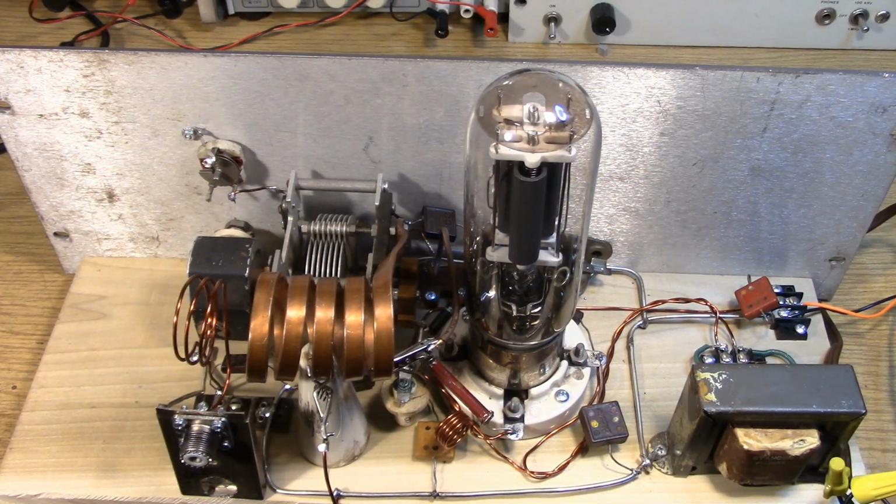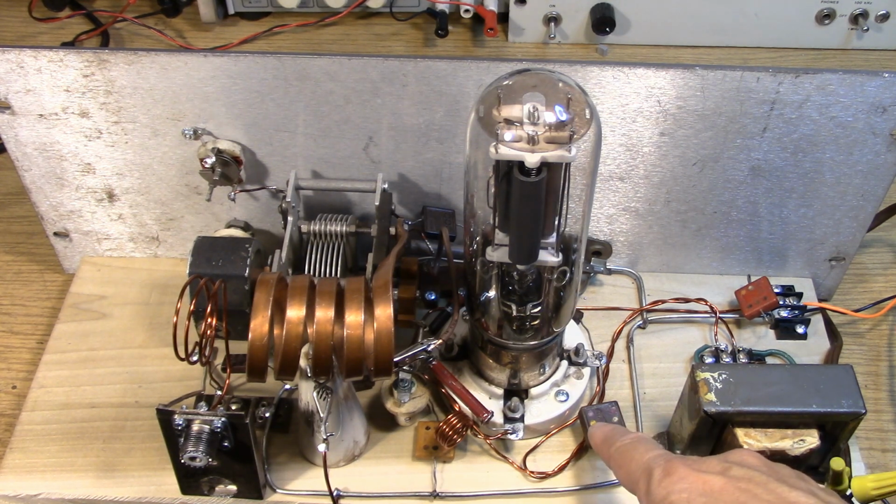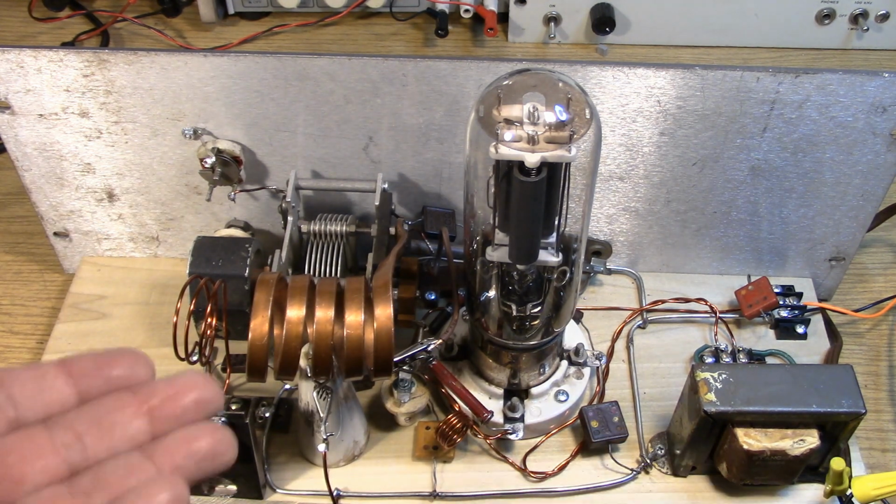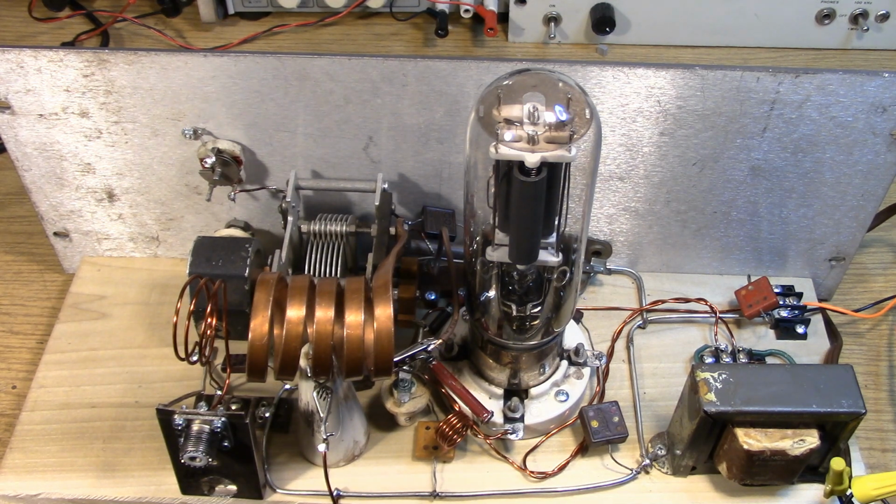Let's take a look at some of the interesting construction techniques on this transmitter. Again, we strive to use period parts, but as you start to build these, you realize that you might not have the part needed. So as you can see, I'm using postage stamp capacitors that probably are a little bit later than 1929. I'm not sure if they were in production in the 20s. They might have been. I'm using modern terminal strips over here. Certainly the tube socket and the tube are period. The variable capacitors are period. The use of copper as a coil in this big ceramic standoff, that's all period.